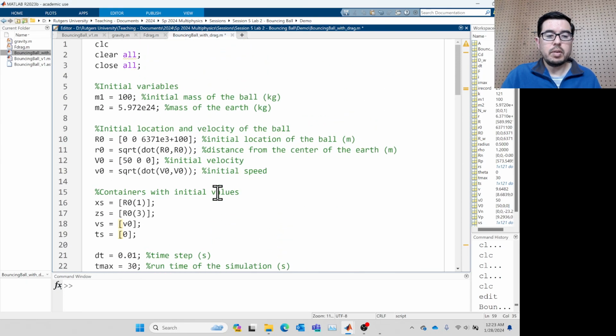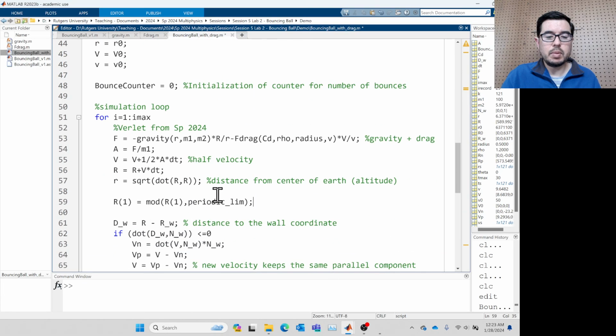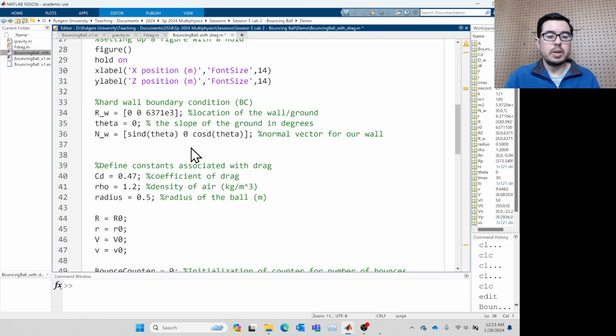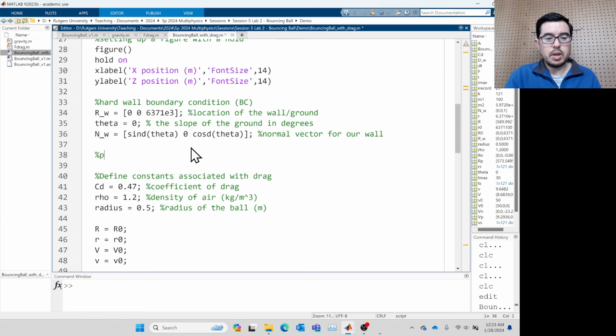So for that, where should we put it? I don't know. The periodic limit is what I'm thinking. We've got to put the periodic limit here, maybe after we define this hard wall boundary condition. So we'll say limit for periodic, and this is a vertical.